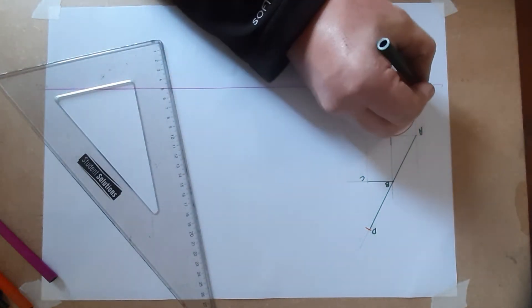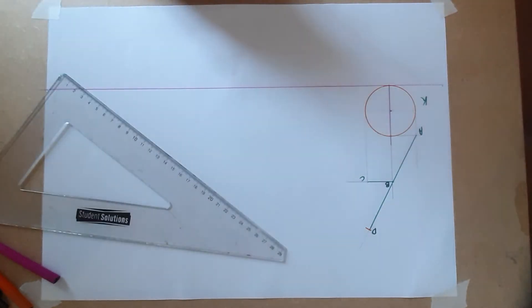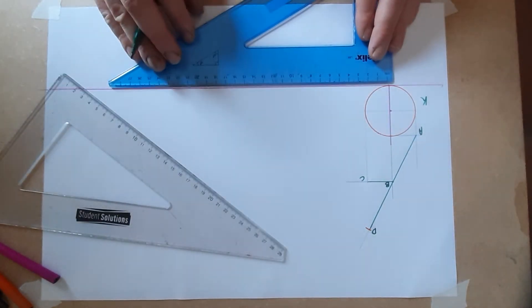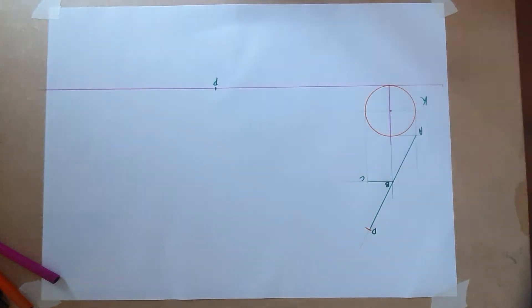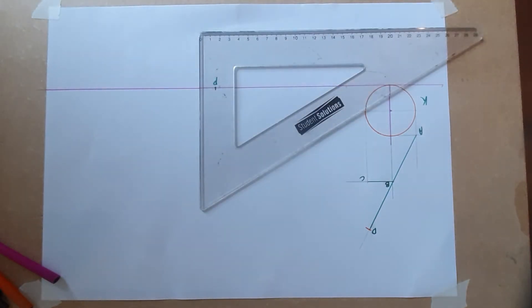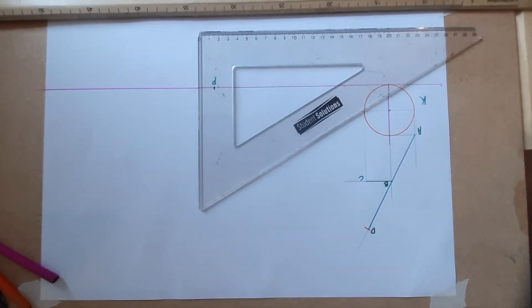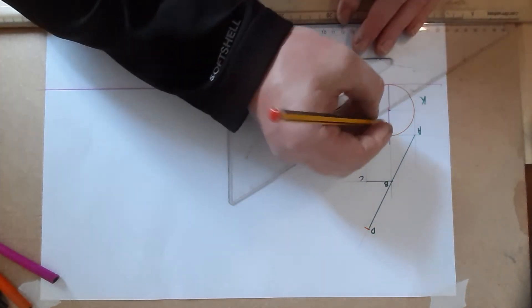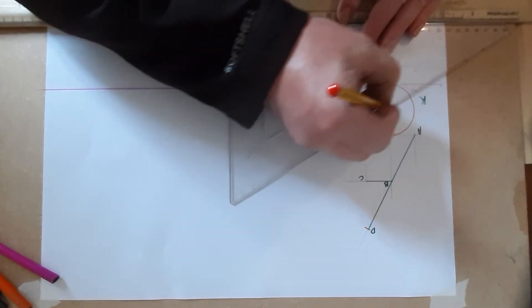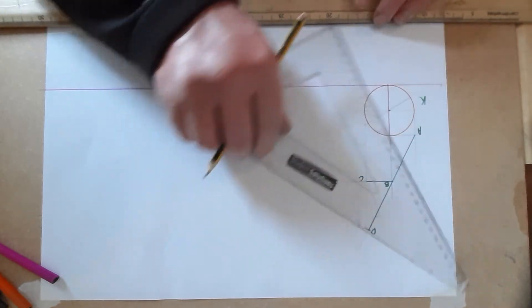...and this is BC at the moment. Okay, this is circle K which we're told in the question, and I still have to get point P for part two of the question, which is over here, but I'm just going to pull it down now for the moment—it's 180 mil over. Now the next thing I'm going to do is I'm going to divide the circle K into 12 equal parts so that I can turn the circumference of K into a straight line using my compass, so I'm going to divide this up with my 30-60.